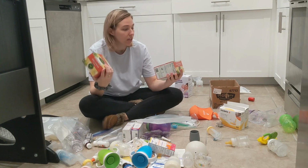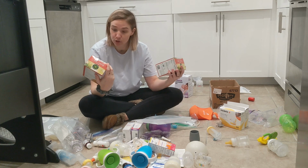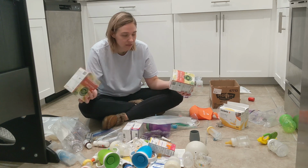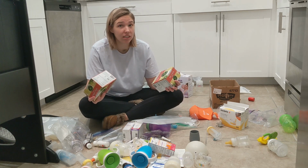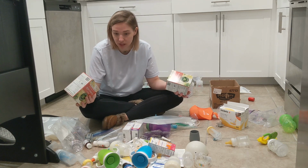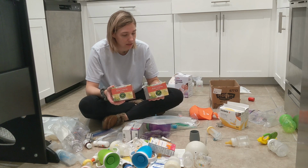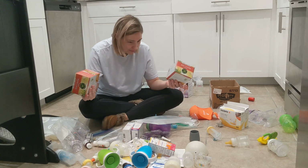Okay, this tea. I got this Mother's Milk lactation tea when I was trying to increase my milk supply later on in breastfeeding. I didn't notice a huge difference, but a lot of people say this works great. I have tried all sorts of things to increase my milk supply and it didn't work, but I think ideally you just get a really good supply in the beginning and then you don't have to worry about it. And I, you know, made the mistake of letting my supply drop off. So anyway, if you're interested in trying this, I'll link it, but I cannot say one way or the other how much it actually helped me, so take that as you will.